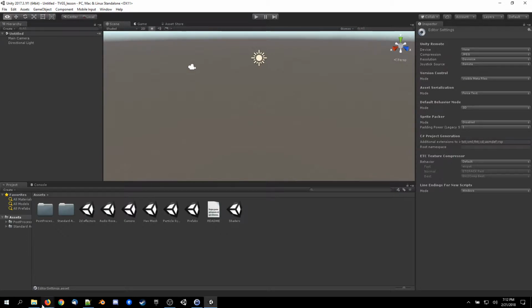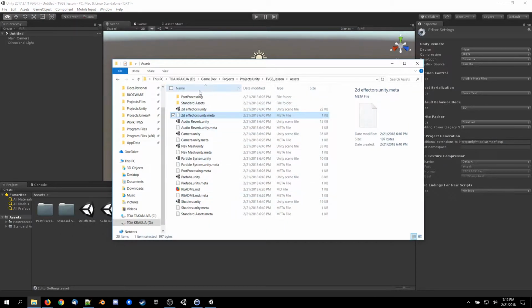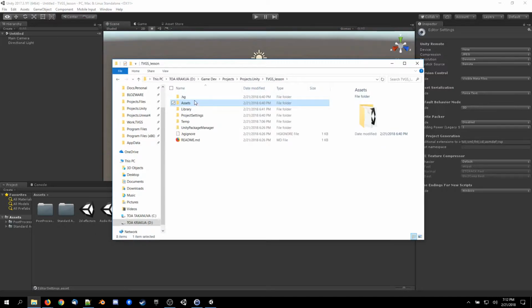After that, in this case I use Mercurial, but you can basically push your project as necessary. I'm using 2017.3, which recently added this Unity Package Manager, but really the only folders that you need to add are assets and projects. And then if you happen to be using the latest and the greatest, you'll also need to add in any files that are under the Unity Package Manager.